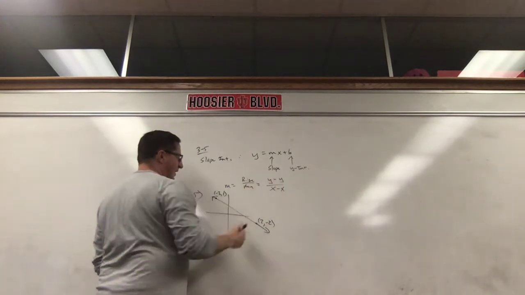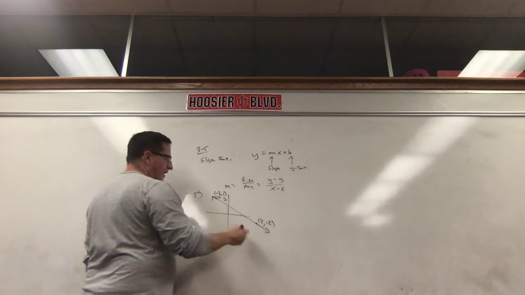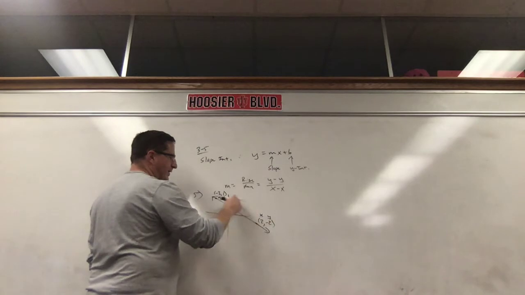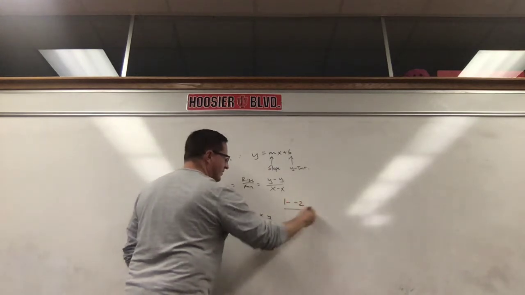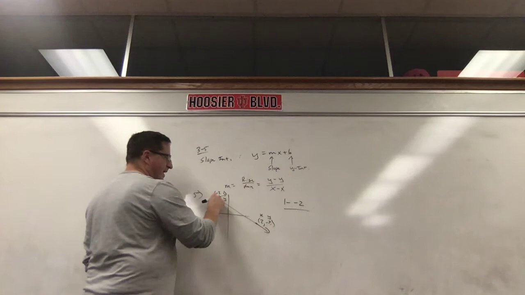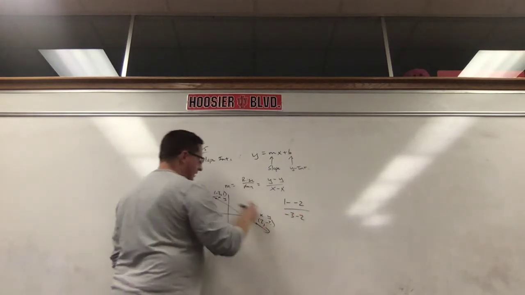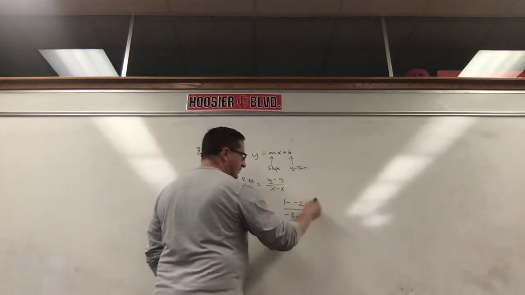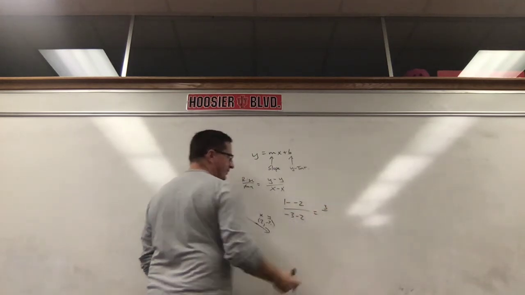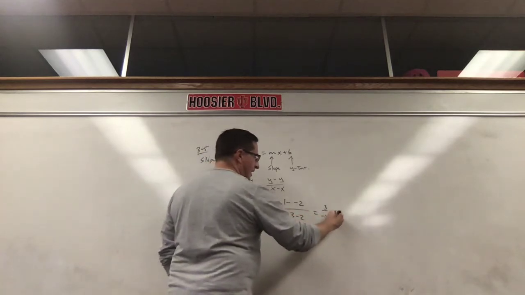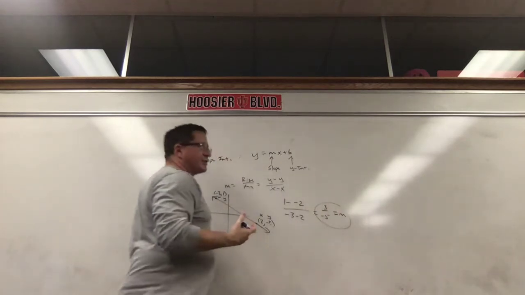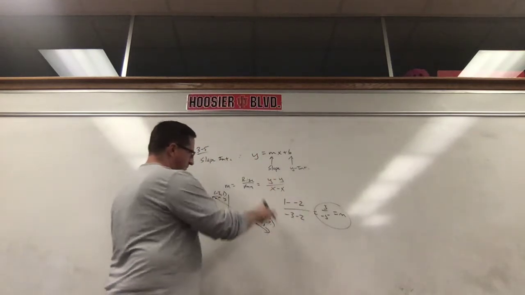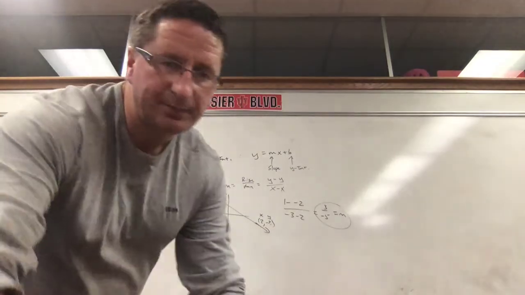So we need to subtract our two y values. -3 is an x value, 1 is a y value, 2 is an x value, -2 is a y value. So my two y values are 1 and -2. I'm going to take 1 minus -2, over -3 minus 2. I'm taking this y value minus this y value over that x value minus that x value. 1 minus -2 is the same as 1 plus 2, which is 3. -3 minus 2 is -5. And that's our slope. They also ask us, is it a positive slope or a negative slope? We already knew it was negative, so it's going down, it's a negative slope, a -3/5 slope.